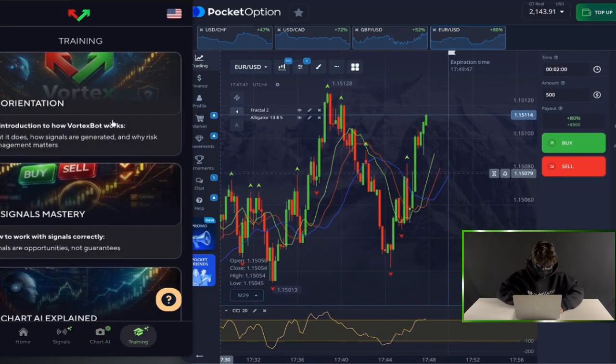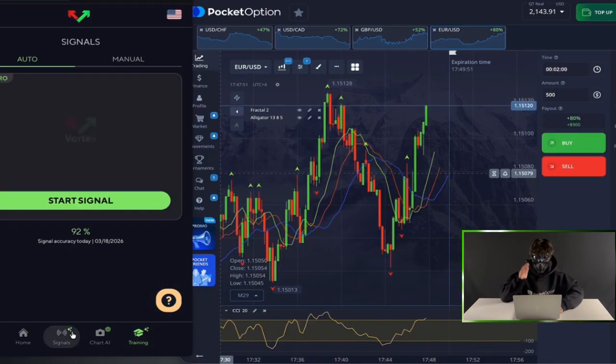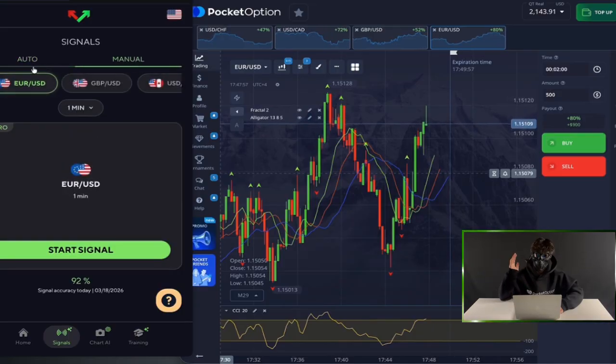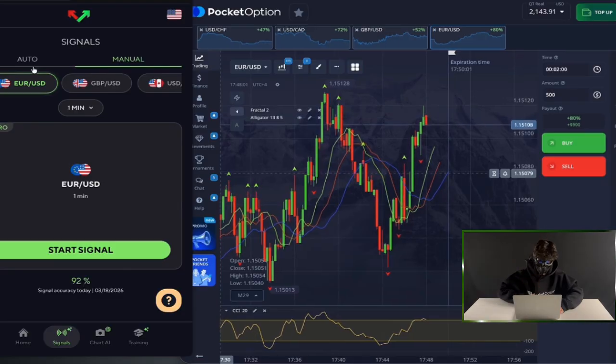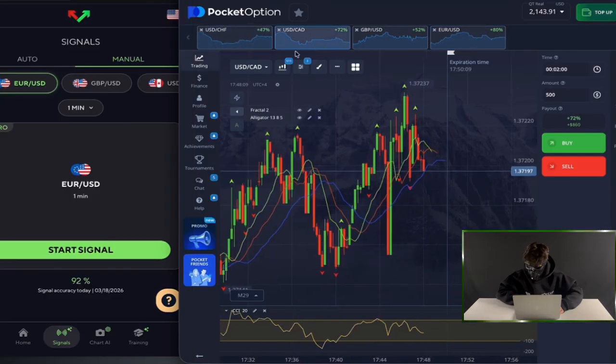And here we have a diverse range of different products. Basically, there's a huge variety of items here. You can learn and study every single part of this yourself, as we have all the guides on how the bot works, how to use it, and how to trade with it correctly. So let's go ahead and get started with our trading.